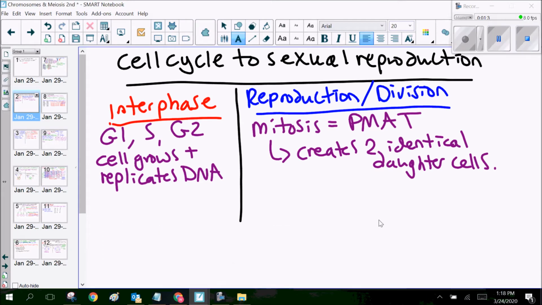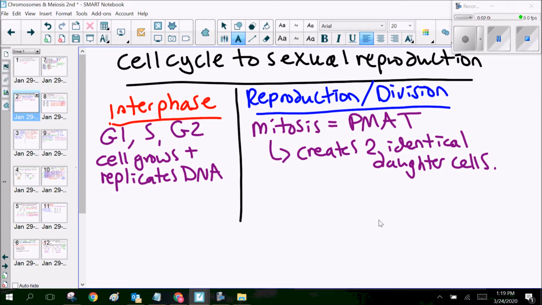Okay, so we said that each cell is going to go through something called interphase, which is like most of the cell's life before it reproduces. It's childhood, adolescence, and whatnot. Interphase is marked by three stages, G1, S, and G2, where the cell grows in both G1 and G2, and it replicates or doubles its genetic instructions or DNA during the S phase, so it can go ahead and pass those on. Here you go, kids, I made this for you. So reproduction and division is achieved at the end of interphase in a cell by mitosis or meiosis.